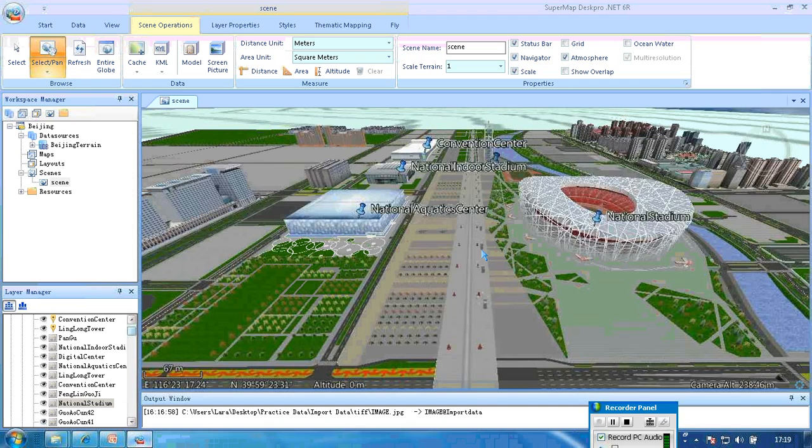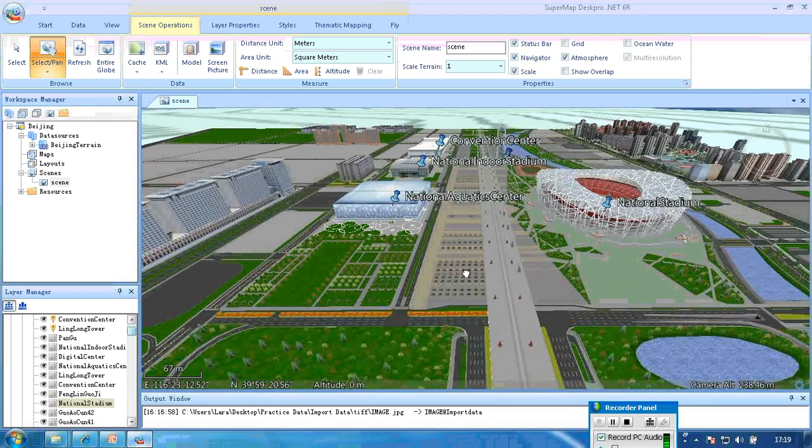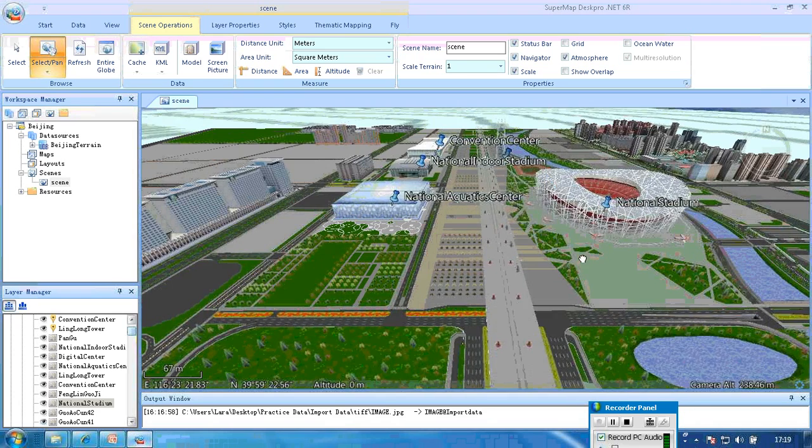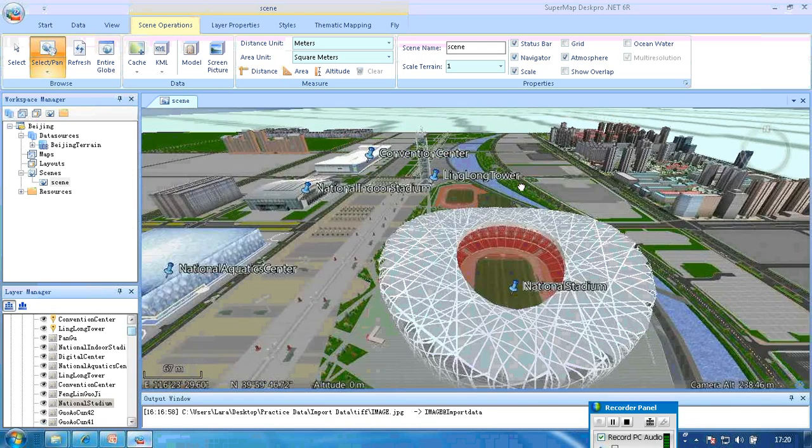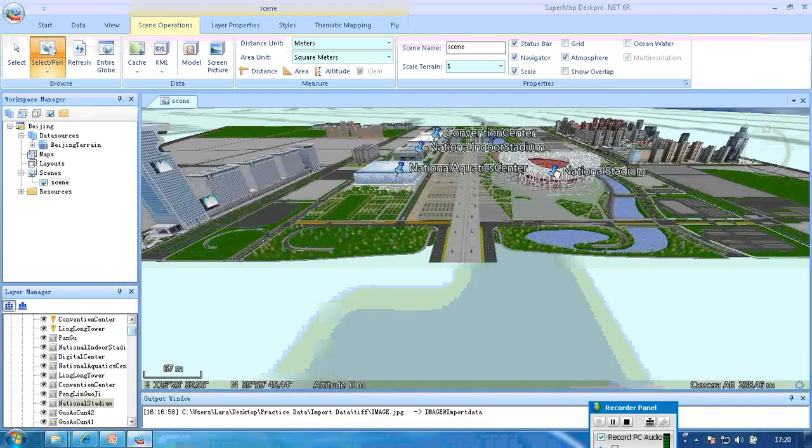the trees, and some flowers, and some other things in this 3D scene. And it is very beautiful. Now, maybe you want to know how to make a beautiful scene.